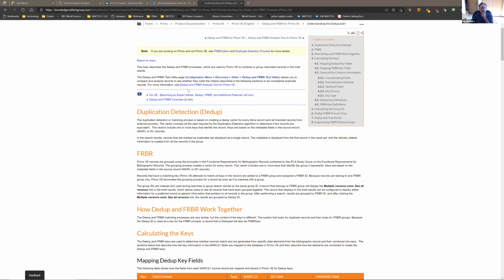And there's actually a tool, just like we're using that overlap analysis tool. There is a dedupe and Ferber test utility where you can actually test a couple of records to see why they match or why they don't match.